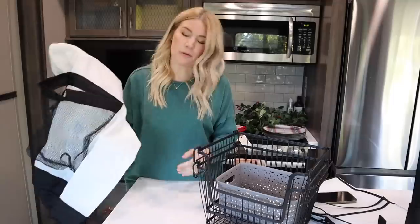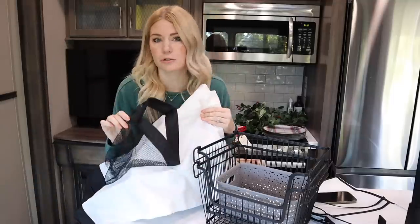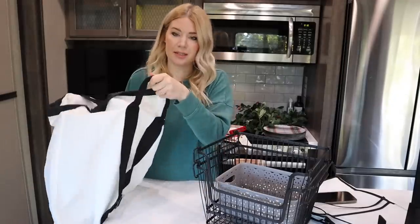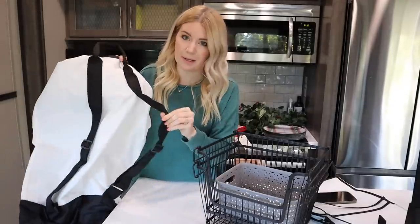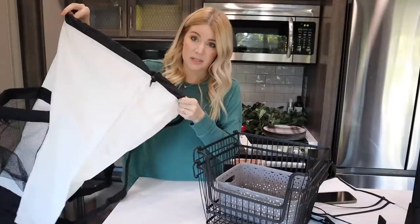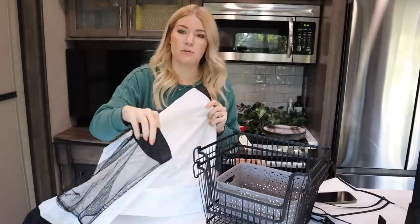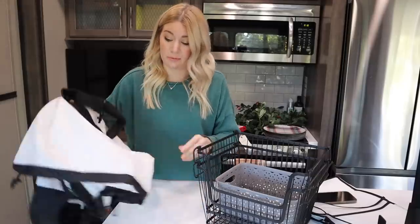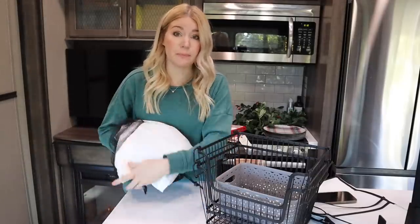And so we are going to be needing to take clothes over to a laundromat, which is not a big deal. There's one like 5 minutes away, but it's just, you know, having to store all the clothes and make sure that you bring the laundry detergent and all of that. So I like this one that I found off of Amazon because it's got a really thick handle here and some straps. You could carry it like a backpack. A lot of space in here, and then just having those compartments to bring all the other stuff. So it's just all self-contained. And then when you're not using it, you just roll it up and put it in a drawer or put it away somewhere. Very compact, which again is so good for an RV.